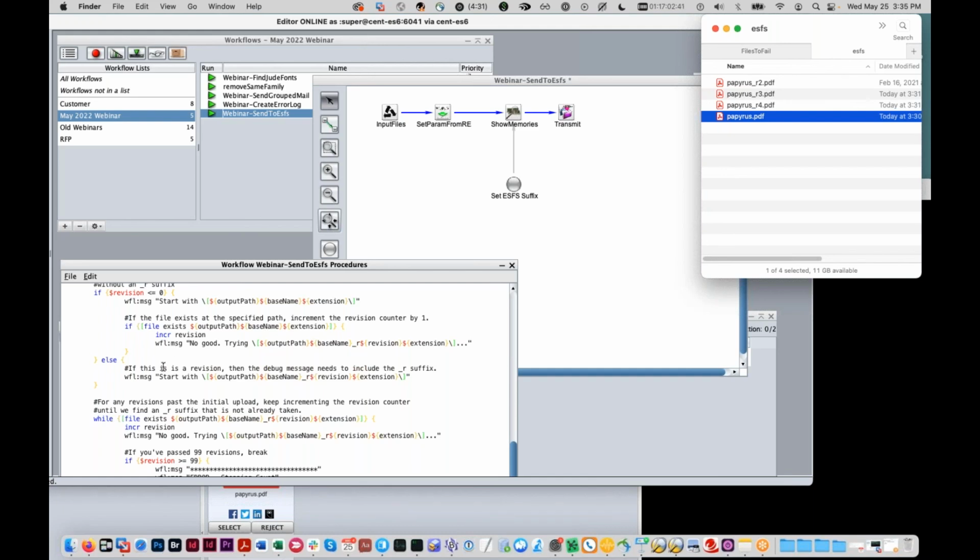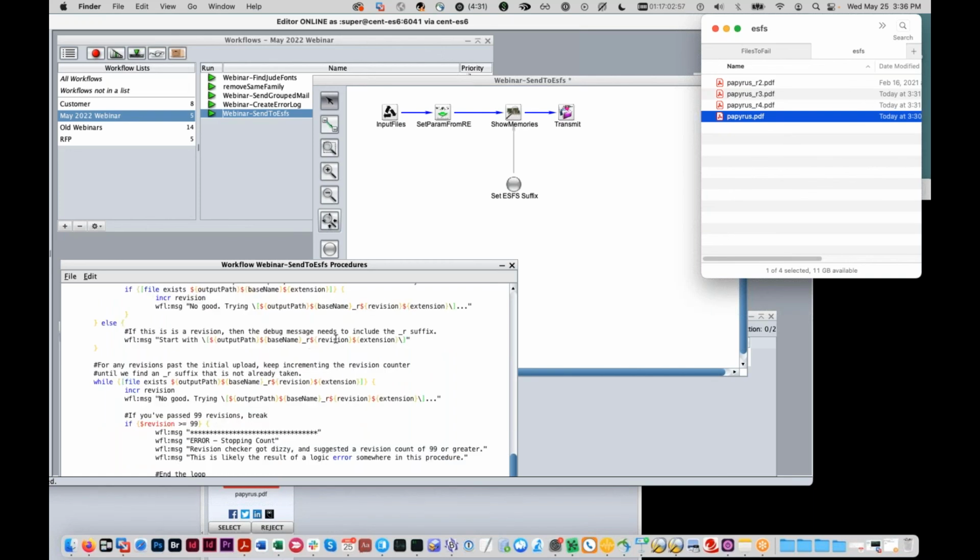If it's a revision, then it uses the file base name and then the _revision and the extension. So that's how that works. It basically tacks on the revision number, which would be 1, I think, for the starting one.